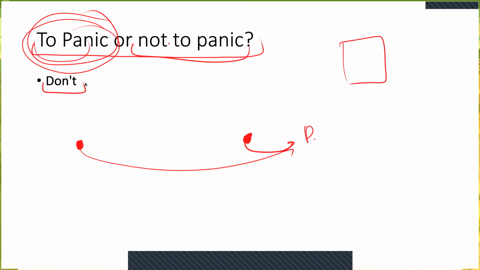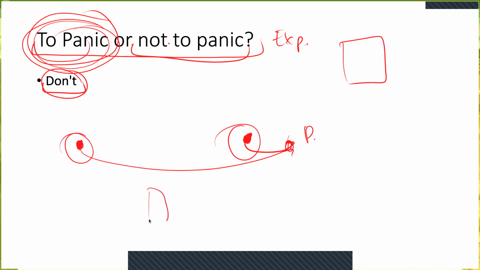So my recommendation is make sure that you will not be in the position of a panicking person when you do the job. Okay. It is also related to the whole scientific career, etc. So to panic or not to panic when you do the experiment. Of course, if you prepare in advance, way before the real experiment starts, then you will not be panicking because you know everything. Everything is under control. But if you just took the protocol of the experiment 30 minutes before the experiment, well, I guess you know what happens.